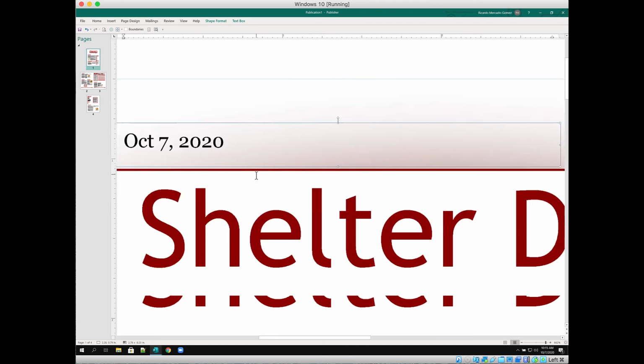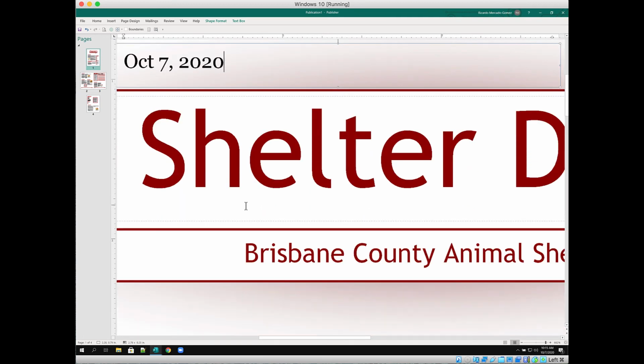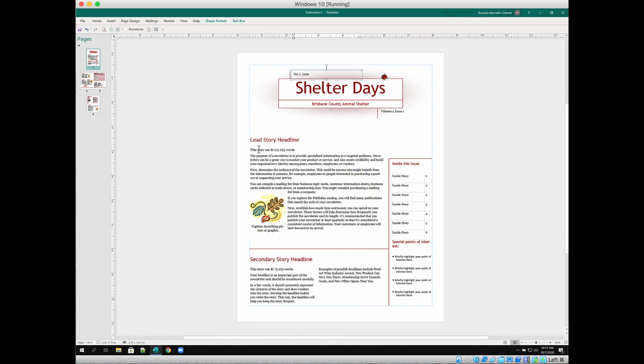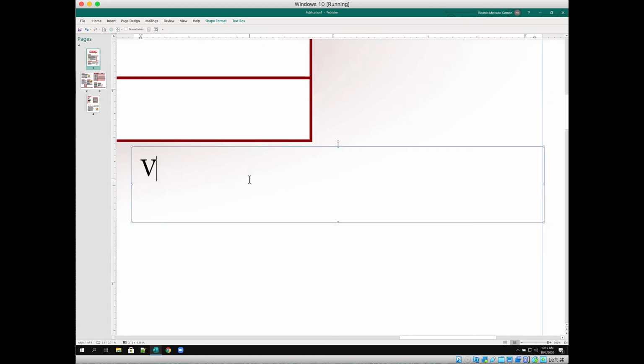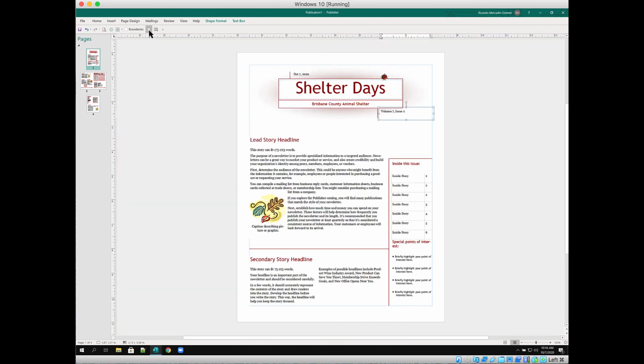Let me go into full view, and you see we have volume. Let's go back to select the object, zoom. Over there, we're going to type volume 7, issue 2. Back to full page. Great.